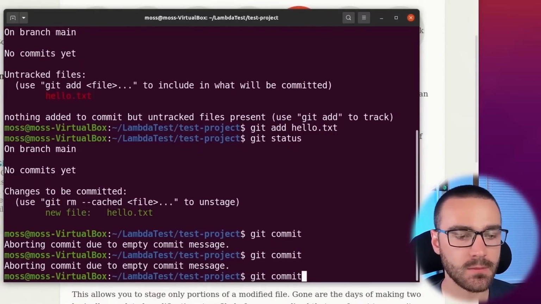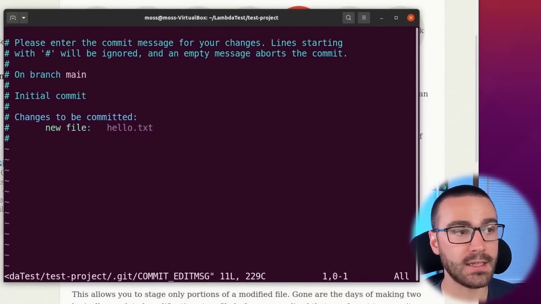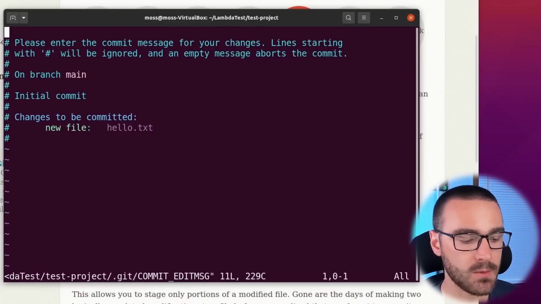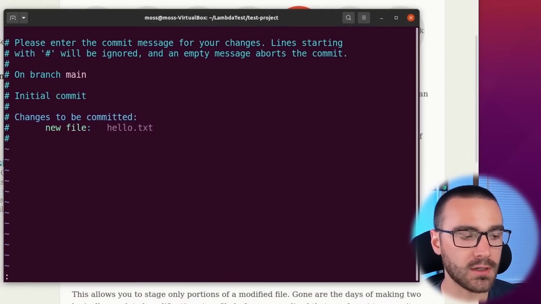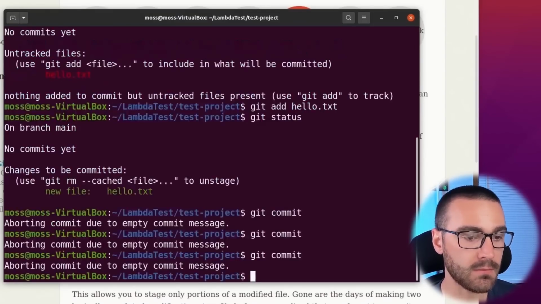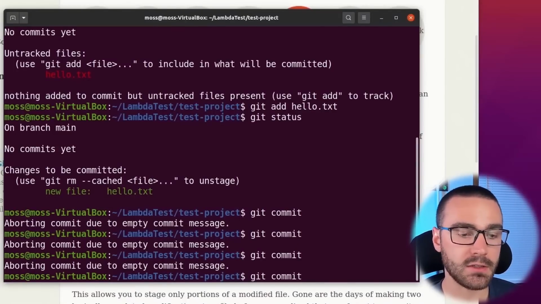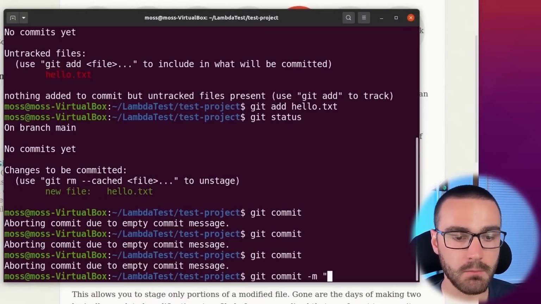So we can use git commit without any arguments or options, and if so, it'll invoke your default editor. In my case, it should pull up Vim, and it does, and it prompts me to enter a commit message. But the other option, without pulling up the default editor, so if I exit Vim and do git commit, I can use the -m option, and this way I can pass my commit message inline with the invocation of the git commit command. If I wrap it in quotes, I can then pass in my commit message directly at the command line.